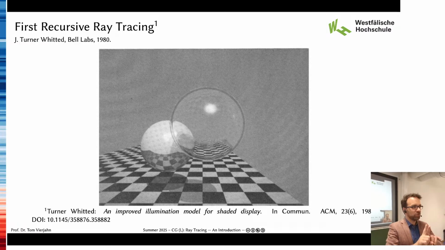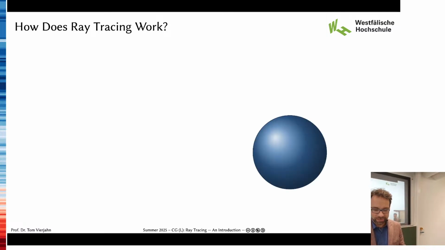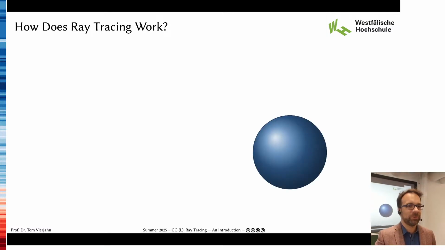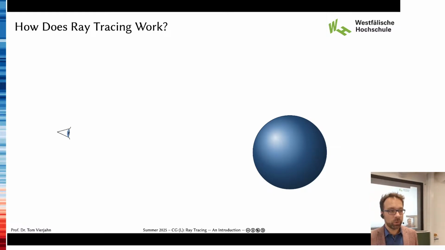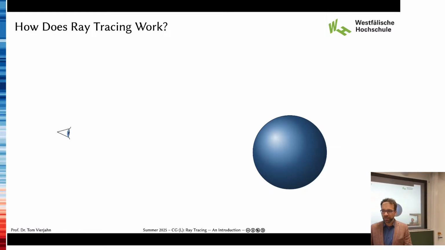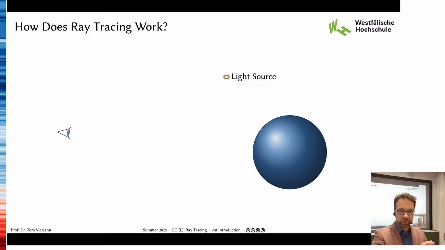And again, it's vision rays. So, ray tracing. How does it work? Apparently you need spheres. Turner Whitted showed us. And it's a simple thing to do, to just do spheres at the beginning. And you need an eye, or a camera, or a virtual eye, or whatever. And you better have light sources, because you need light in order to see stuff, and to later properly shade stuff to see surfaces properly.